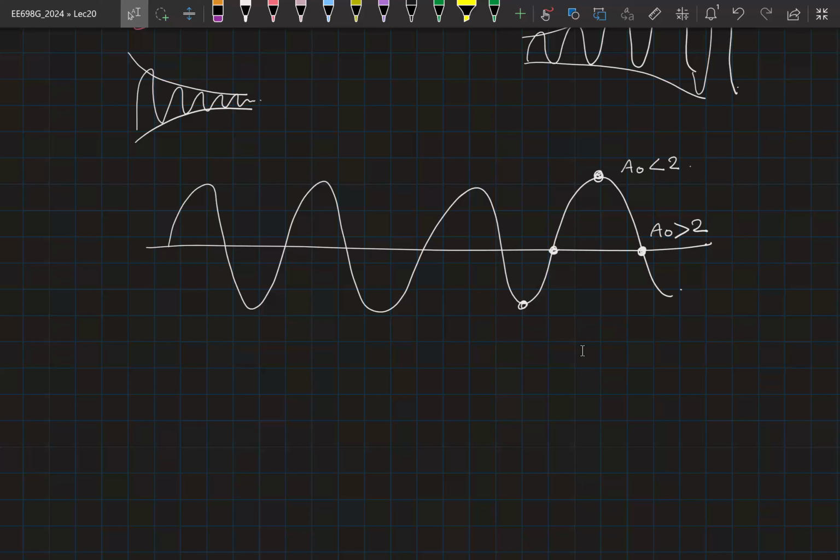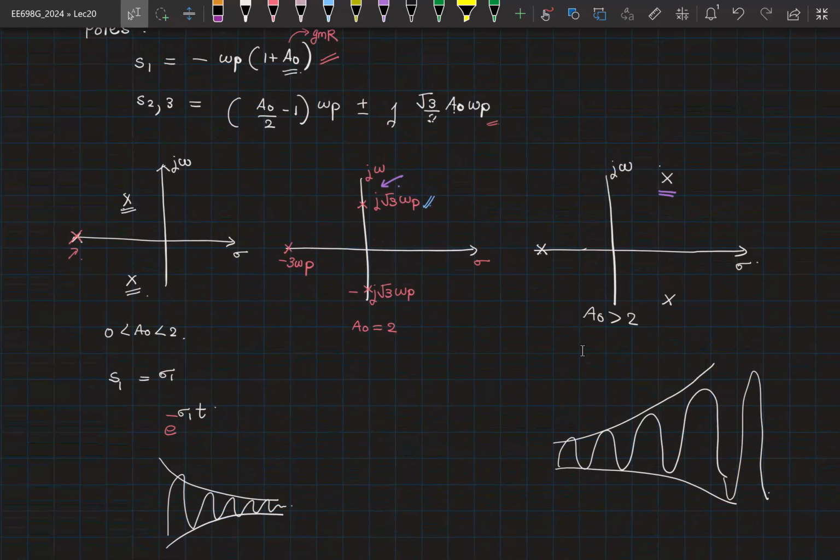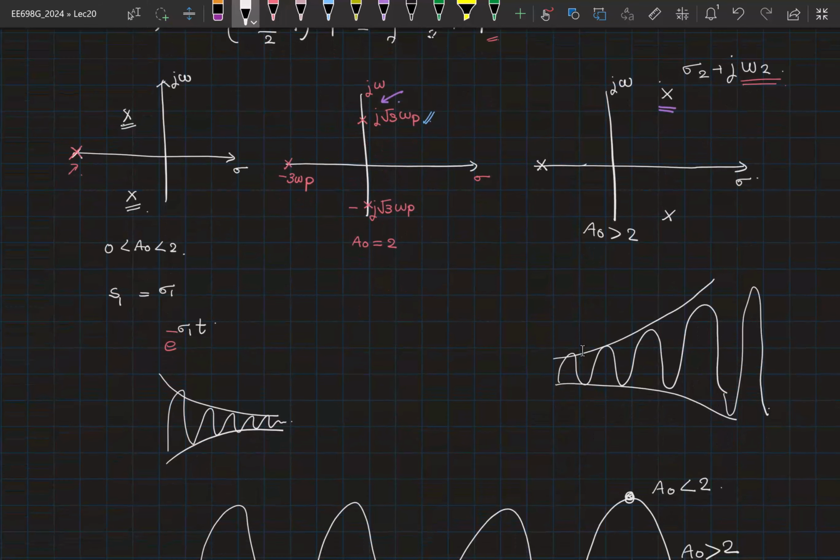Yeah. And so is the final frequency the oscillator frequency or the omega? That is a very good question. So if you look at only the theory, right, let's say this is equal to some sigma 2 plus j omega 2, right? If I look at only the theory, and if the linear analysis was valid, it looks like it has to settle to omega 2, right? Because the sinusoidal frequency will be at omega 2. But because the system can also be nonlinear, this would actually depend on circuit implementations. And I can quickly give you an example for this.